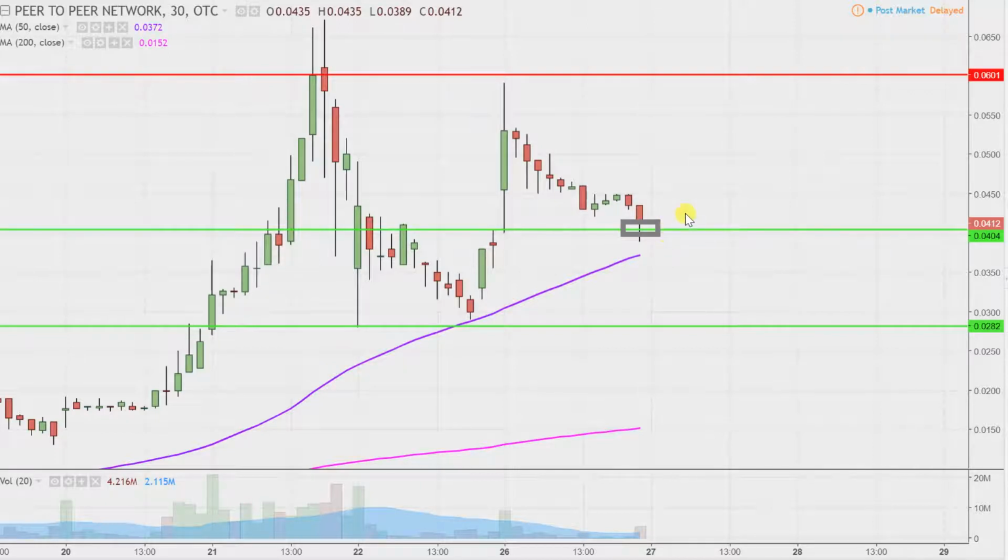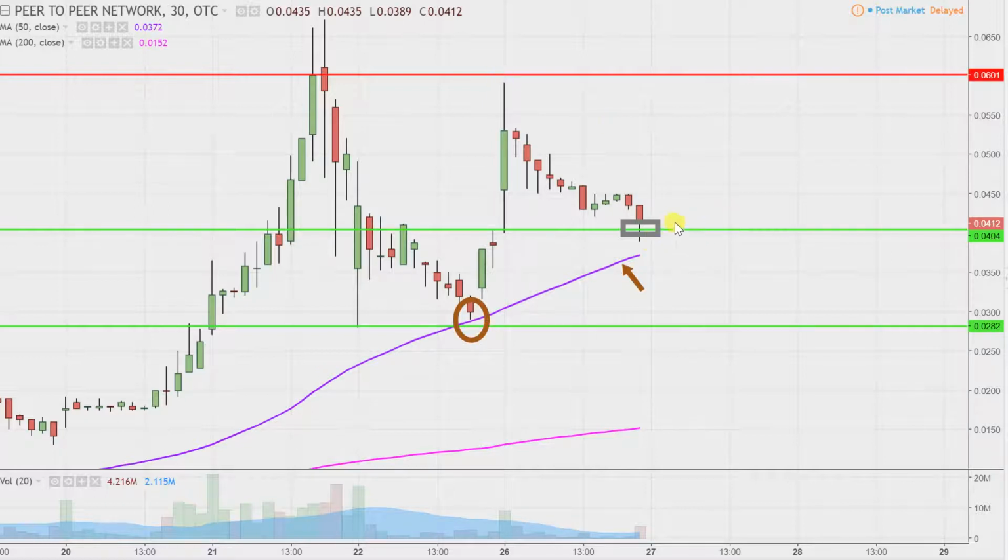I mean, Clay, what would make this chart look the best? If the price can stay up above 4 cents, that would definitely be a good sign for the chart. If it doesn't, not the end of the world, although there's not really much wiggle room now because not that far below it is our overall trend indicator, which is that purple line there, the 50-period simple moving average. Again, for those of you that have watched the past videos, you've heard me talk about this time and time again, and how from the big picture of things, you want to see the price stay above it. Case in point right there, that was a beautiful example of it bouncing from there.